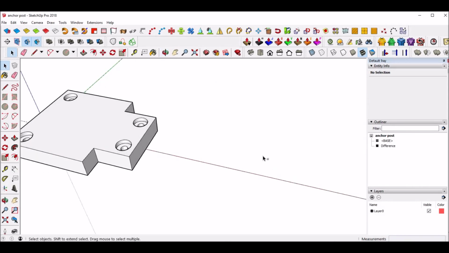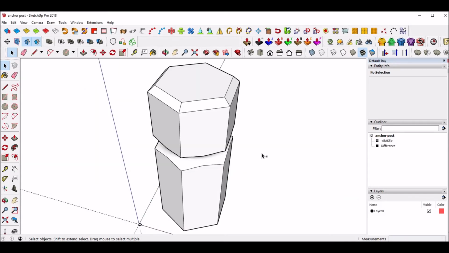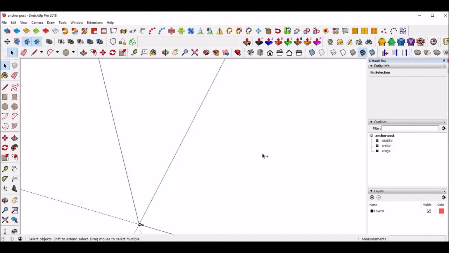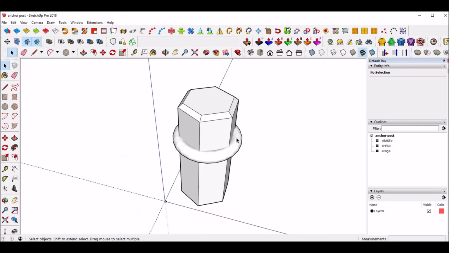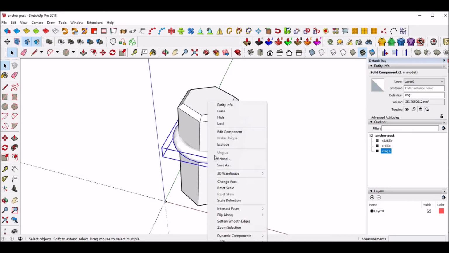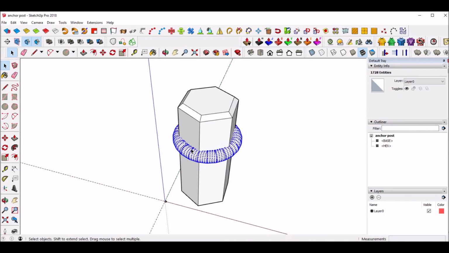Now let's try it a different way. Control Z, Control Z, Control Shift E, Control Z. Whoops, Control Y. Okay, so we have our two things here. One thing I'm going to do is I'm going to explode this. Okay. Then I'm going to do Control C to cut.